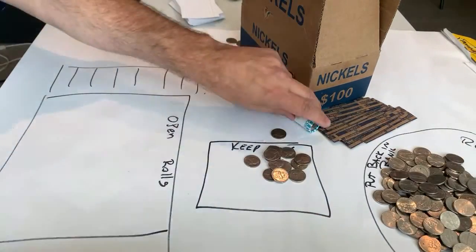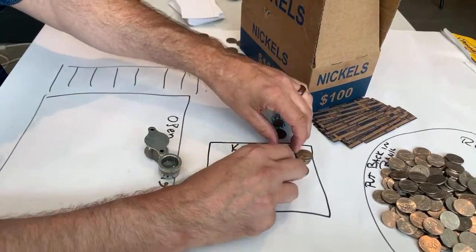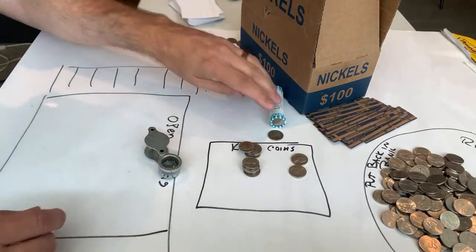So we've gone through 4 of our first 5 rolls. And again, we'll count it up here. We have 5, 10, 11, 12, and 13 coins that we're keeping, one of which is silver. Very excited about that.